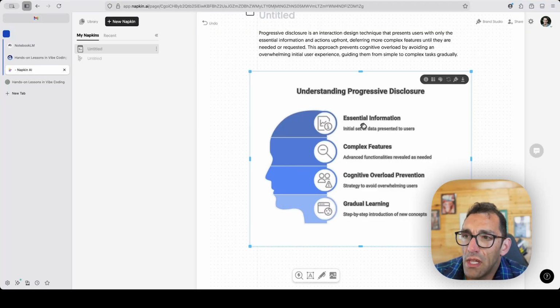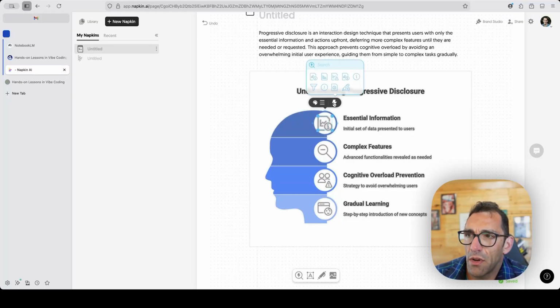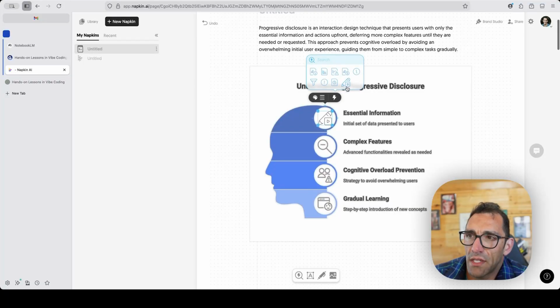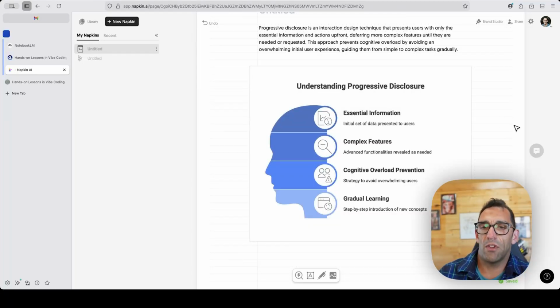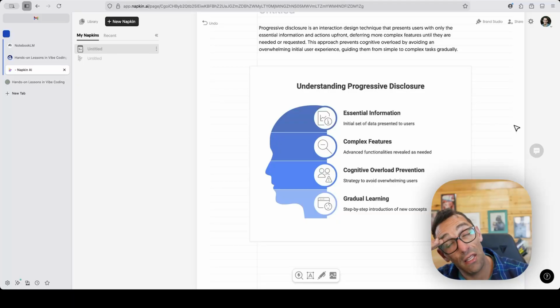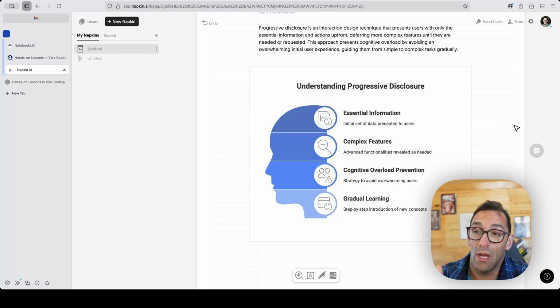And if I really want to, I can click through and edit specific elements. So if I don't like this icon, like 90% of this is fine, but I want to change the icon, it's even got this thing that's going to recommend other icons that make sense within that context. So I think this is pretty fantastic because it's a very common need of like, I need to visualize this idea or this text. I need something to accompany it so people remember it, but I'm not sure how to design the information, especially when it's not data either.